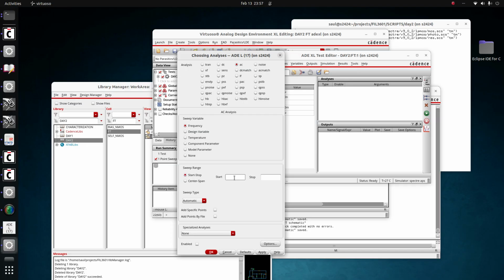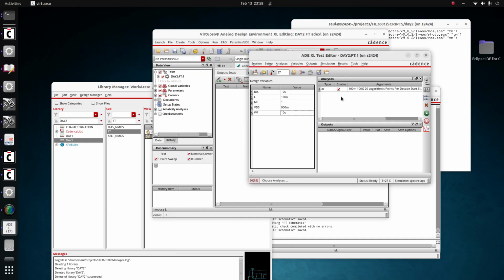We are going to start at, let's say, 0.1 hertz, and then let's stop at 100 gigahertz. I'm going to have both the plots. The best is to use a logarithmic scale, so around 20 points per decade should be okay. Put apply.